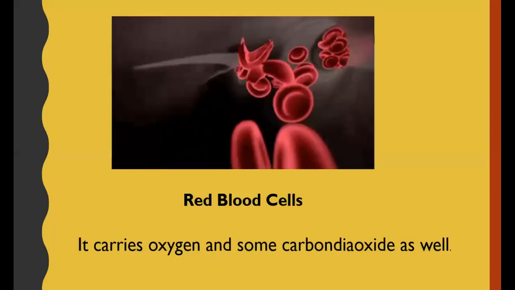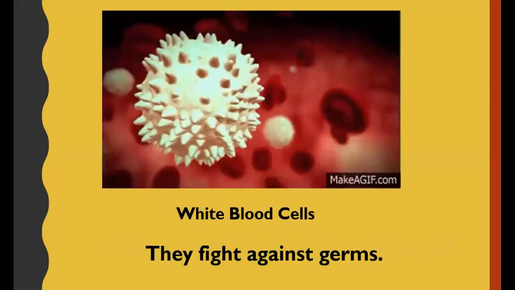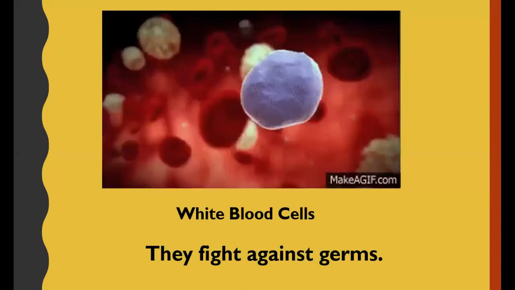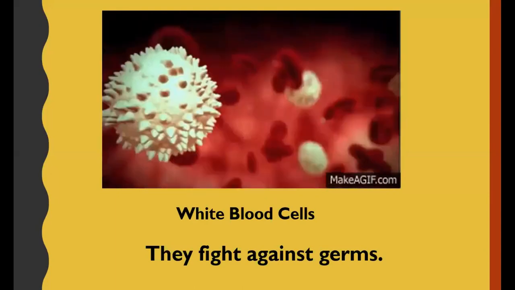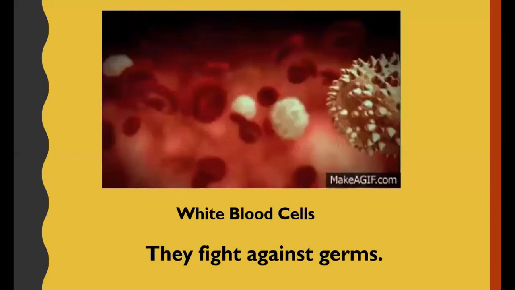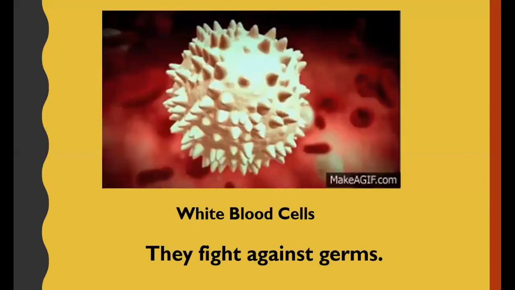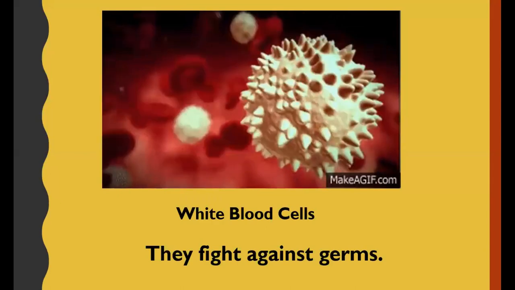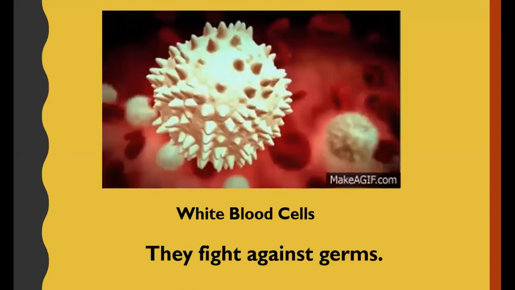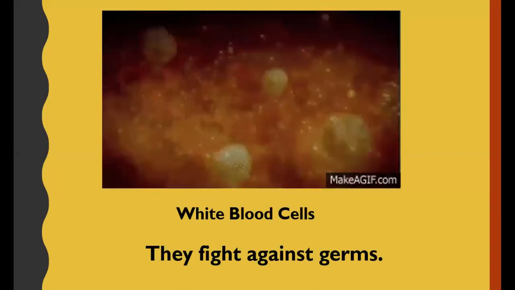Now white blood cells. Can you see this? Something is moving around. Yes, these are the white blood cells. And what do white blood cells do? They fight against germs. For example, even when I eat unhealthy food, I don't get ill so frequently. Why? Because I have some soldiers in my body, and these are the white blood cells. They don't allow me to fall sick so frequently. They fight against my germs. So their duty is to fight against our germs.